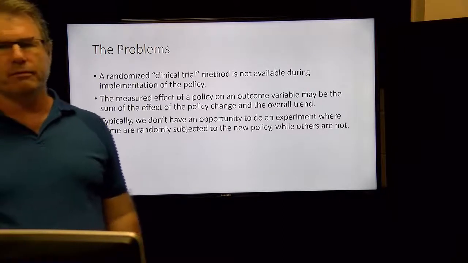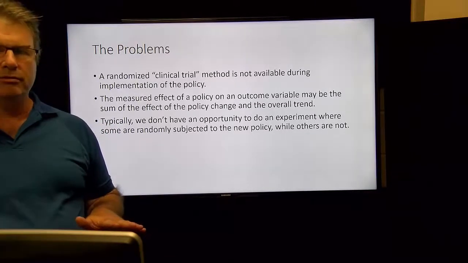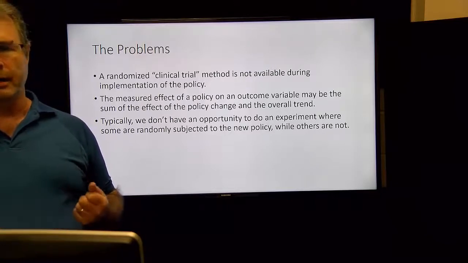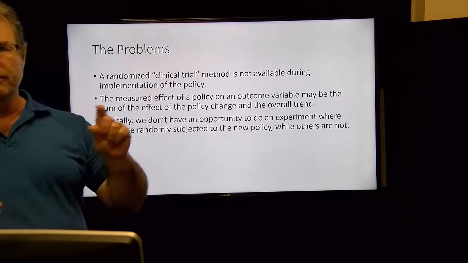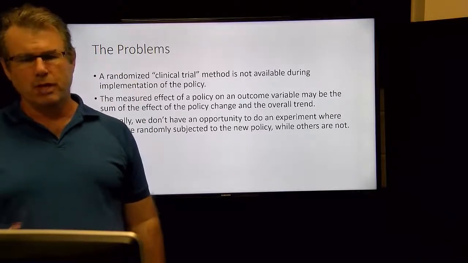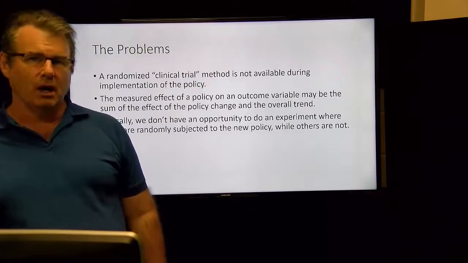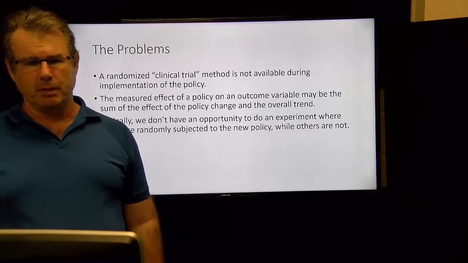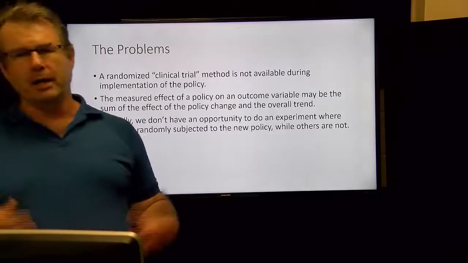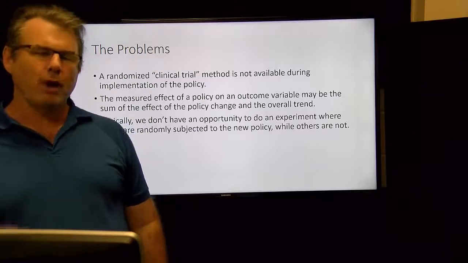And so in order for us to actually measure the impact of the policy change all by itself, we have to do what's called a difference in difference model. And you're calculating the differences in the differences over time. So typically we don't have the opportunity to do one of these randomized experiments where people are randomly subjected to the new policy. And so this is an econometric technique that we can use to try to simulate that.